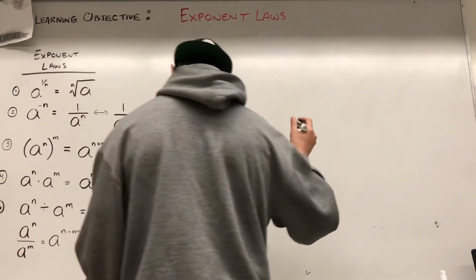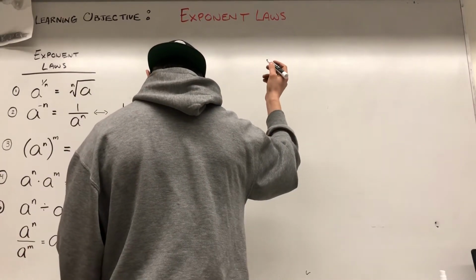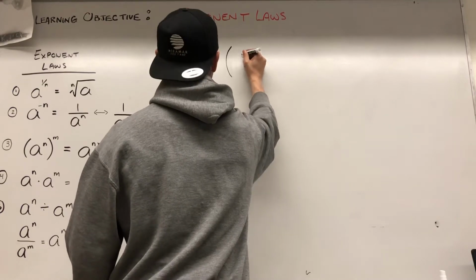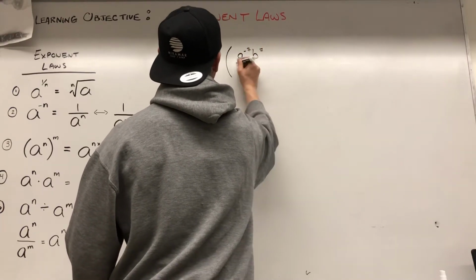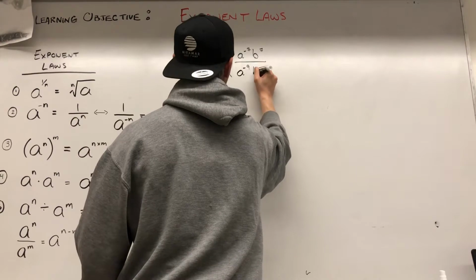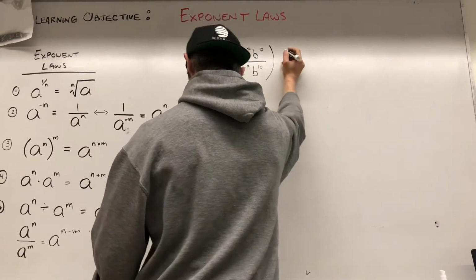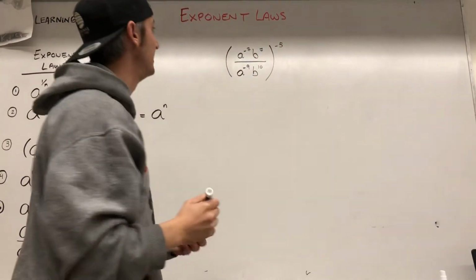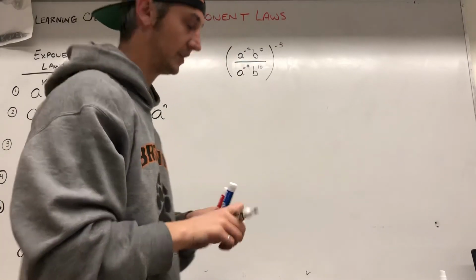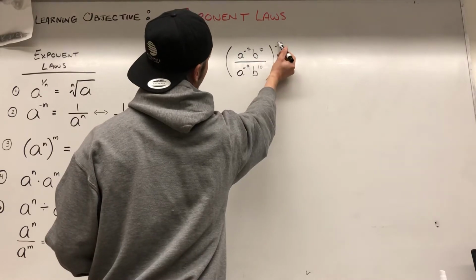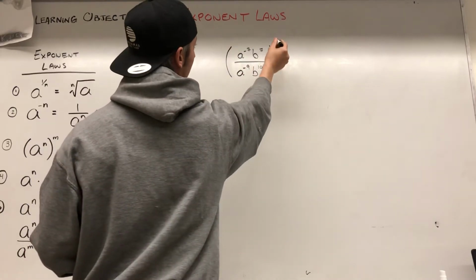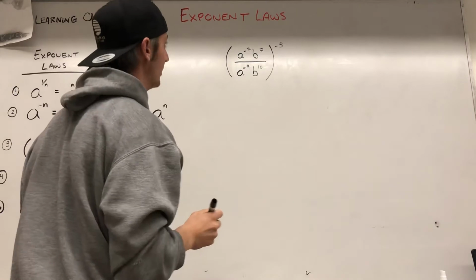So say I give you something like, what's a good one here? Say I had something like a to the negative 7, b to the power of 7, over a to the negative 9, b to the power of 10, all to the power of negative 5. And I say simplify this. Well, I can start in different places. It doesn't really matter where I start. I could start with my power of power laws and distribute this 5 to each of these numbers in here, because there's no addition, it's just multiplication and division.